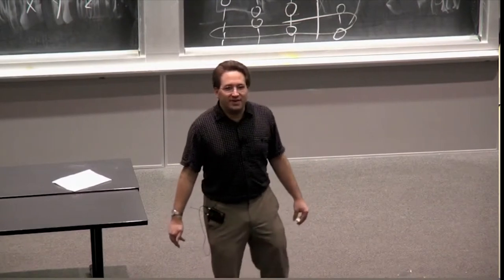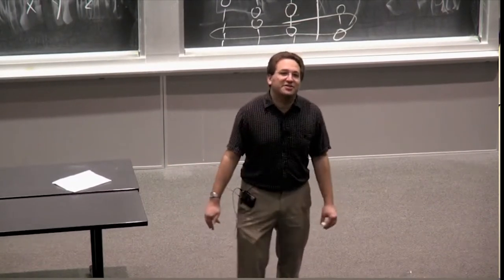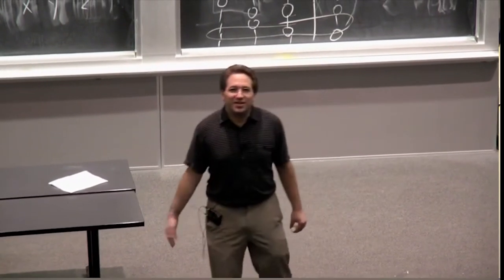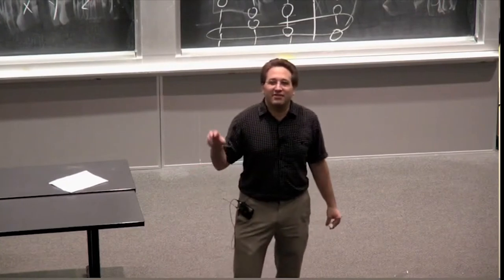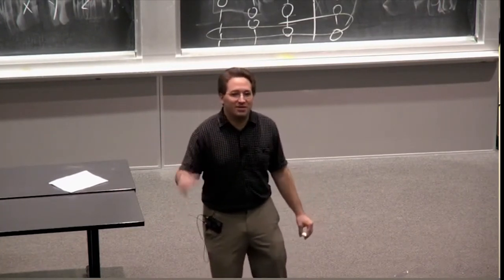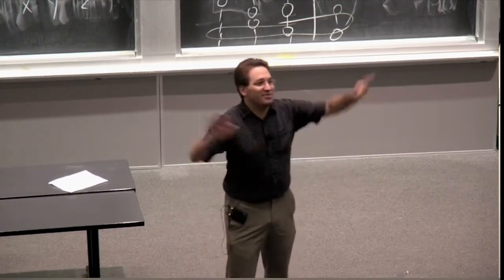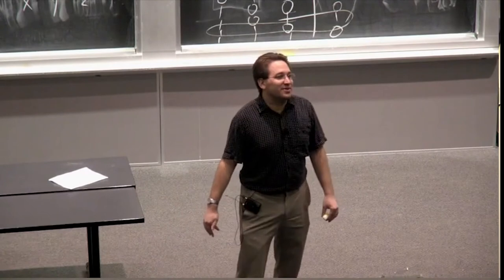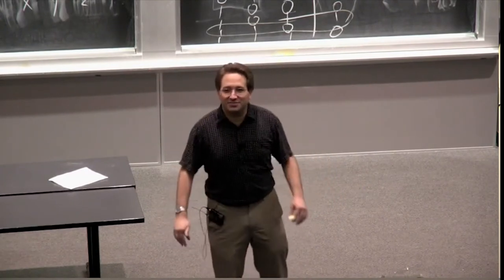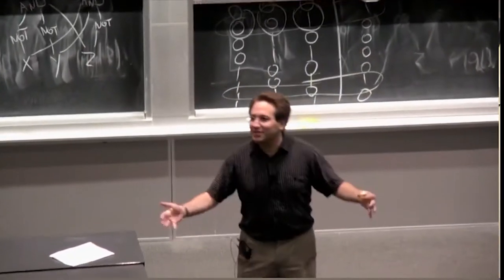The number of subatomic particles in the observable universe is about 10 to the 85. So this is more. If you miniaturized your gate so that every one had one subatomic particle, this is a circuit that's way, way bigger than would fit in that part of the universe where the light has reached us since the Big Bang. That's a big circuit.